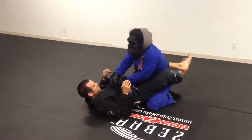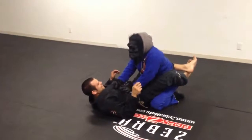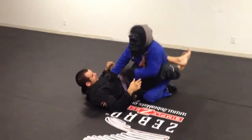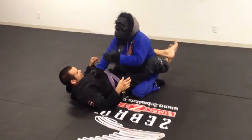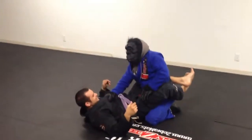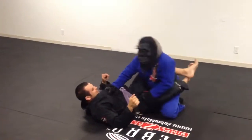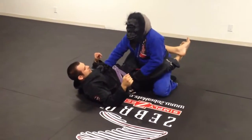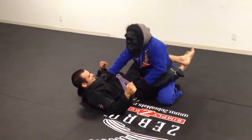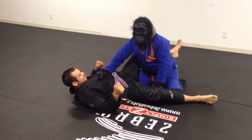Once you're here, I grab his gi — I just keep him down. I don't want him to come up to me. No hugging — gorillas don't like to hug too much. Once you're here, I've got the middle of his thighs. I widen my base and lean, maintaining my stability. Then knee goes in his butt and I turn, opening his guard.